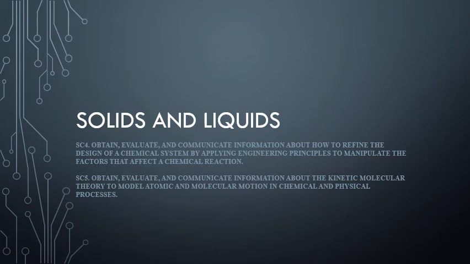Good morning. Our next unit is going to be covering solids and liquids, intermolecular forces, and thermochemistry. In this unit, you should be able to evaluate and communicate information about how to refine the design of a chemical system by applying engineering principles to manipulate the factors that affect a chemical reaction, and obtain, evaluate, and communicate information about the kinetic molecular theory to model atomic and molecular motion in chemical and physical processes.